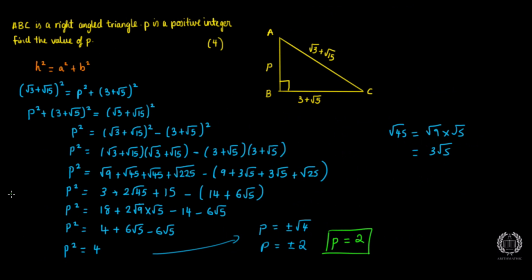Now I know what I've done here is I've really done it step by step, right? You don't need to do some of the simplification here. You can do it in one go, right? And I'm not saying that you have to write line by line here. What I'm saying is obviously the formula, the method, and then the simplifying. You don't have to write, for example in this one, root 9 is 3 and root 225 is 15. You know that's already going to be 18, so you don't have to write 3 plus 15, right? I'm just showing you the step by step so that you understand what exactly I'm doing.